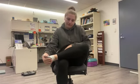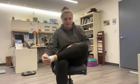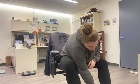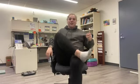And then lastly, I'm just going to flex the foot, grabbing the toes and extending upwards. You might feel this in the bottom of your foot, through your heel, or even in your calf. For 3, 2, 1, relax. All right, you can slide that shoe back on, and then you get to take the other one off, because we're going to do the same thing on the other side.